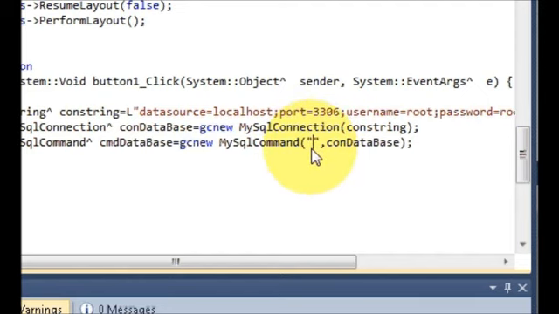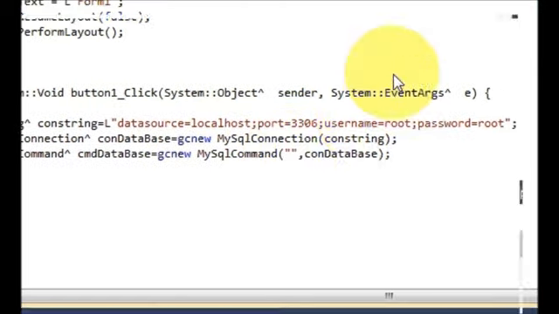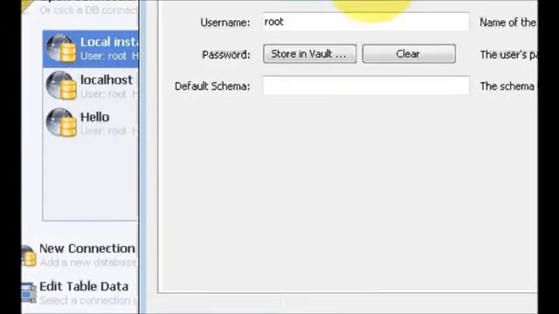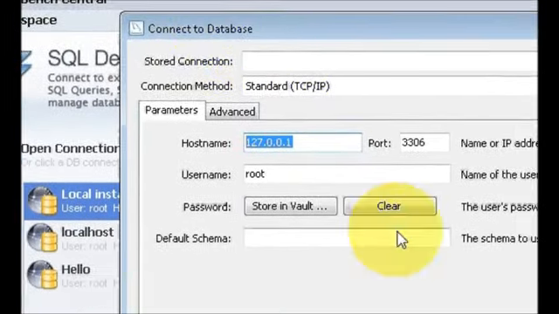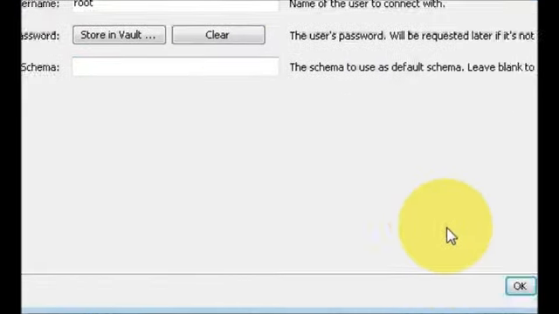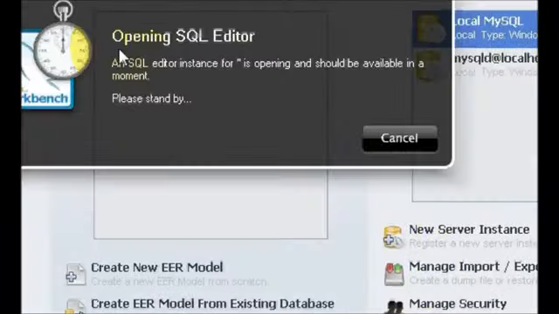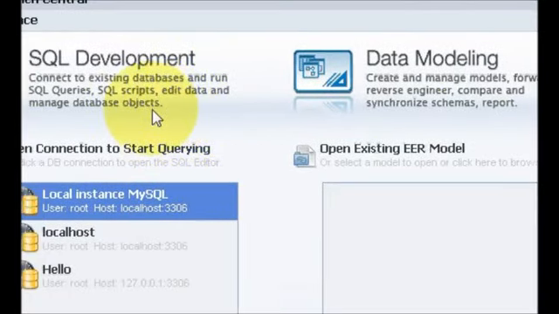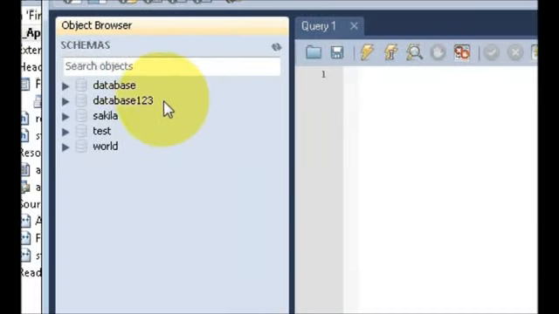we will write our query which we are going to execute in our MySQL database. So we will go to our database once again, and we will just click OK here, and it will guide to our database, and it's open.